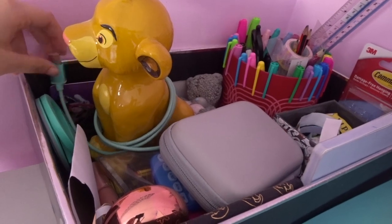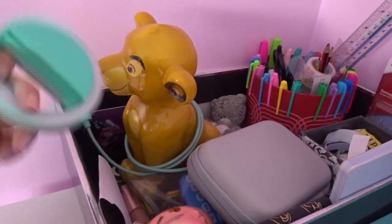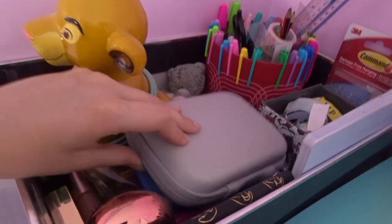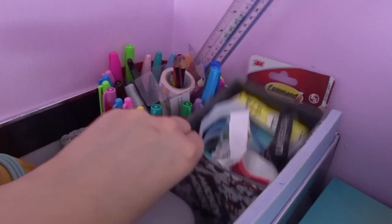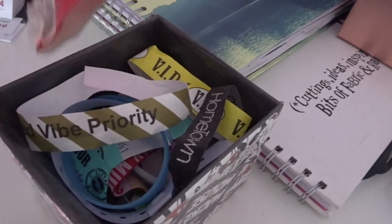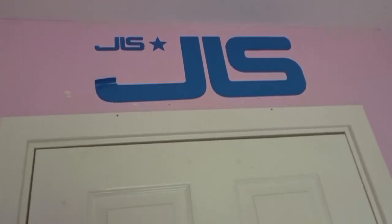This box has a lot in it. There's a money box that little Katie got me, a charger wrapped around it. I've got a mini ring light here, this is my HP Sprocket. Underneath is a math set because I still haven't passed. These are wristbands from everywhere — United Vibe, Deepark — and my JLS sticker that's still on my wall.